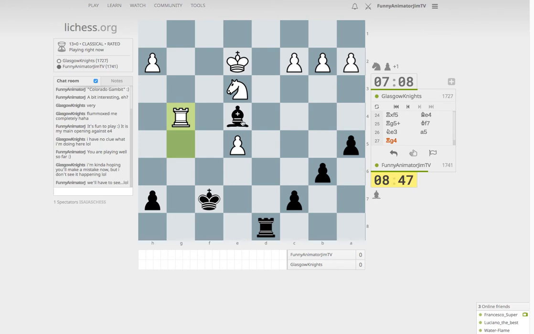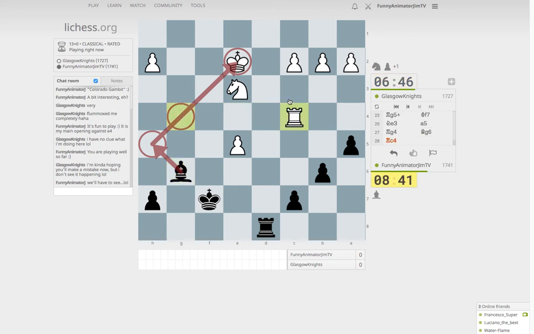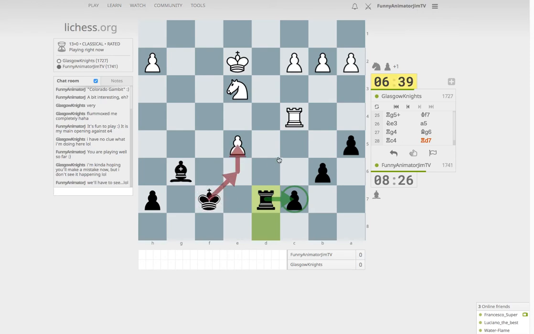Okay, now he brings the rook up. But we can just put the bishop. And we are threatening to come here and pinning his rook to his king. So that is our threat right now. And he properly moves it over there. I think this is good. Just protect the pawn. And then we can possibly come up here.